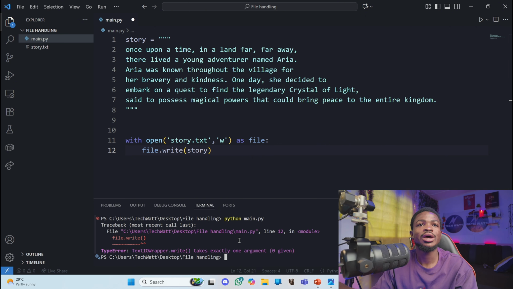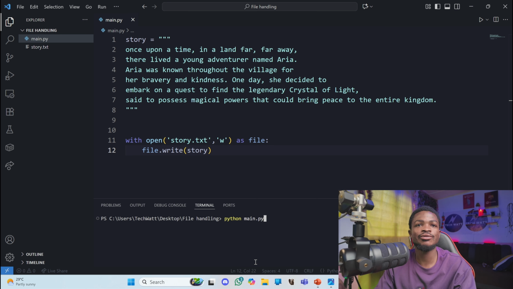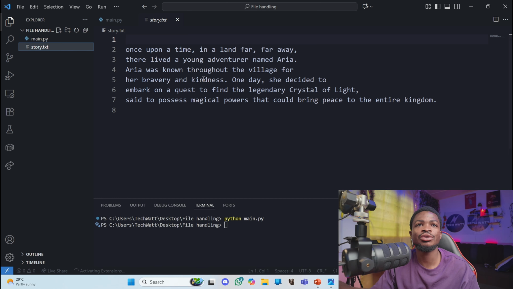I hit it again, and still nothing got written. We still got our error just because we didn't save before we ran the code. So I'll press Ctrl S to save the file, clear my terminal once again and give this a try. Now I hit enter, and everyone is happy. There is no error. We can see that we have a new file here called story.txt, and if we click on story.txt, you can see we got our file here. Voila, you have just written a text file in Python. You've taken a piece of text and written it to a file. You have done well, so let's continue.